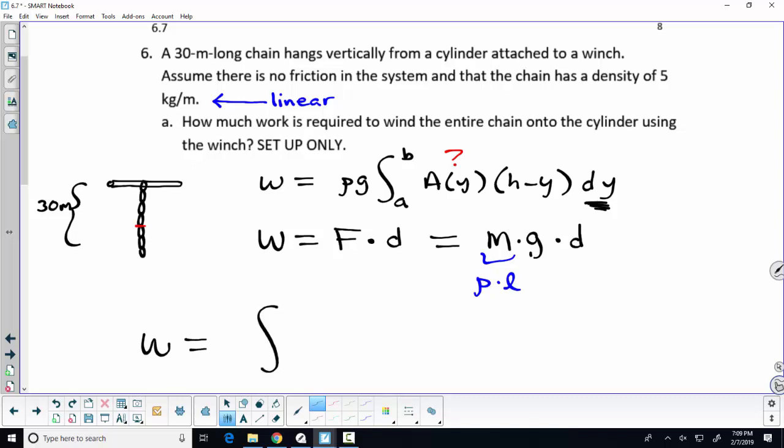So we'll go from where to where? We can really set this up however we want. But we haven't put a coordinate system to this yet. 0 to 30. Yeah, why not 0 to 30? So we'll go from 0 to 30. And what do we have in here? dy. It's one of those linear measurements. Really, we just have density times length times gravity, right? So we're given density, we're given length, we're given gravity.